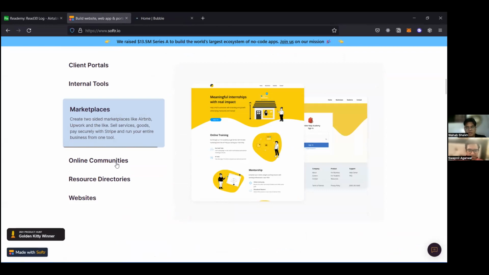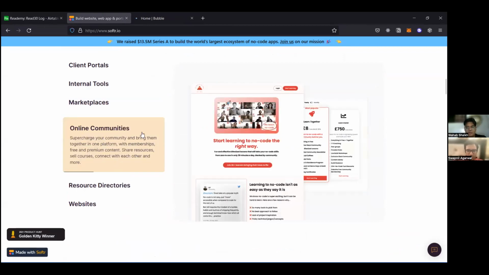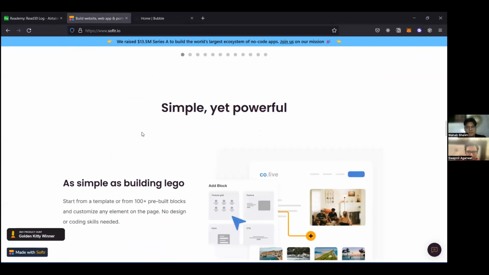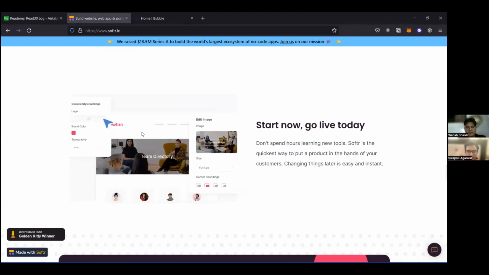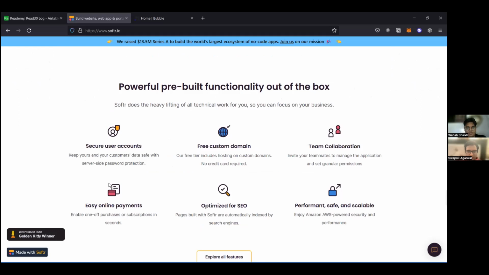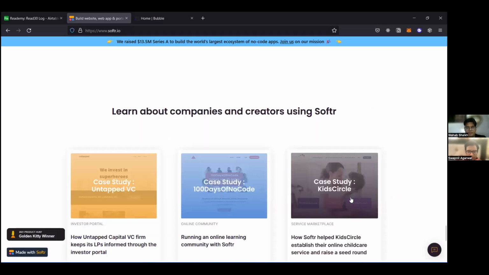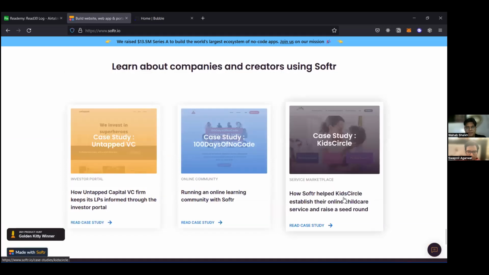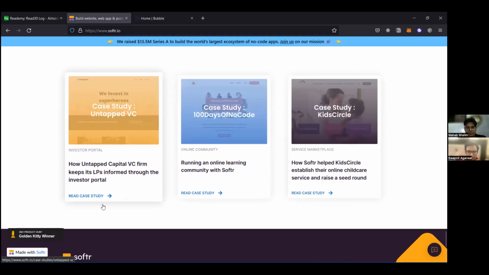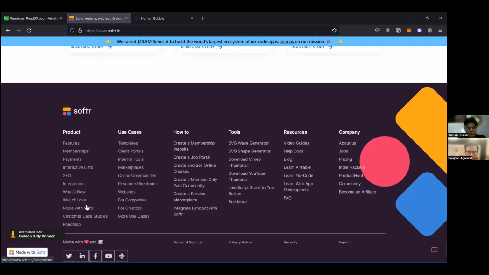All right, so these are use cases. Let's see if they have a showcase wherein we can open the links somewhere. Made with software, let's see that.